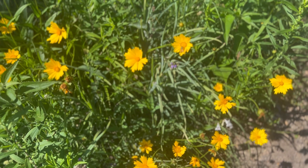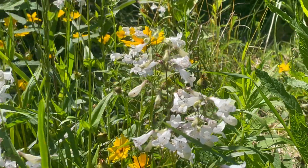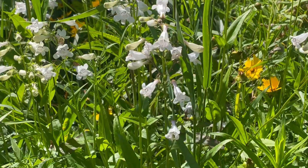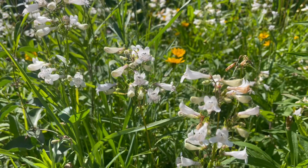Here's how you can get started. Begin by replacing a small section of your lawn by the shore with native plants. Over time, you can expand this area. Not only will this help protect the lake, but it also creates a beautiful natural habitat for birds, butterflies, and other wildlife.